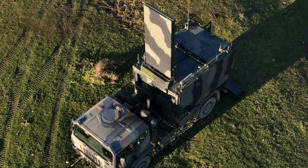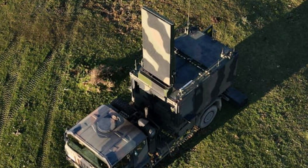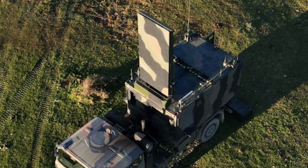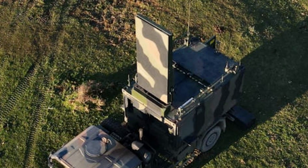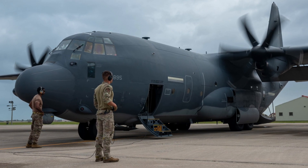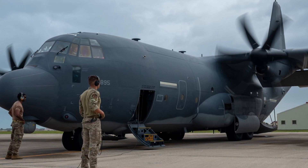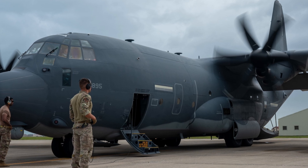In conclusion, the Arthur radar system has proven itself as a key component of modern military technology. With its unmatched accuracy, extended detection ranges and superior mobility, it provides significant advantages to those who deploy it. Designed with Sweden's defensive strategy in mind, the system reflects the country's commitment to rapid, adaptable forces capable of protecting civilians, countering enemy threats and operating in diverse and challenging environments.